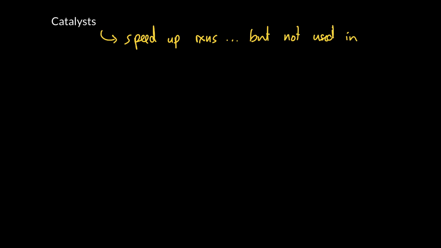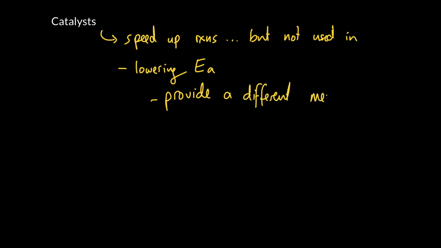And how do they work? Well, we can speed up a chemical reaction by lowering the amount of energy the molecules need to collide with to undergo a reaction. And so that is the lowering of the activation energy. This lowering of the activation energy is normally achieved by the provision of a completely different mechanism. So you provide a different mechanism, so there's another way the reaction can take place. We'll investigate these different mechanisms here in a second, but here's an example of one.